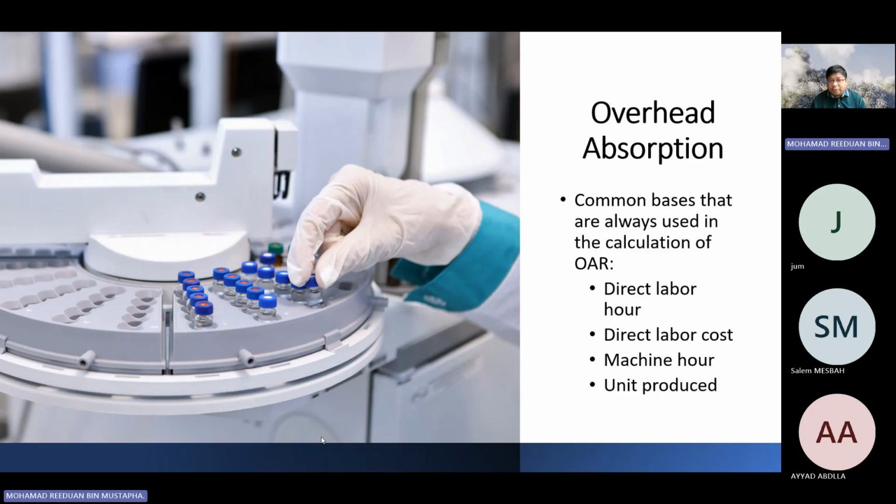It will depend on the question. They will ask you based on which one. If they don't mention it, please consider direct labor automatically. But if they mention that overheads are absorbed based on machine hours, you just calculate based on machine hours. If they do not mention it, just follow the rule that it is based on labor hours. Once the labor starts work, everything starts to increase: electricity, usage, value. So that is the best basis for overhead absorption.